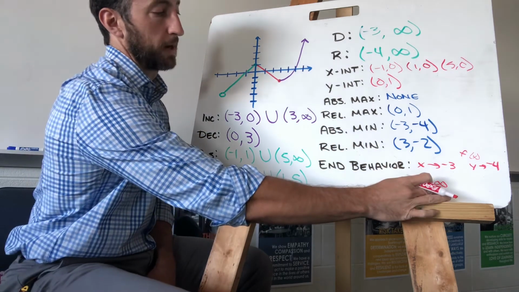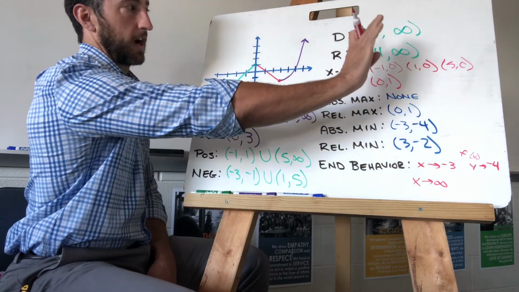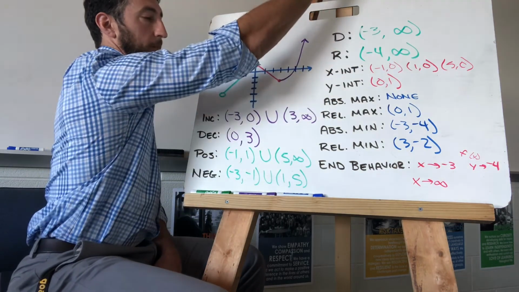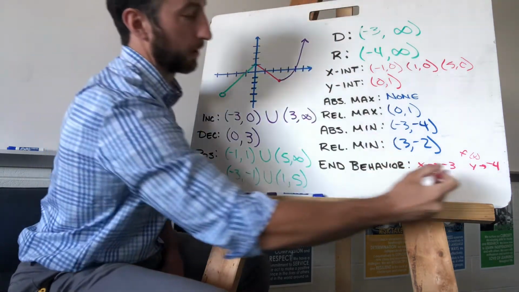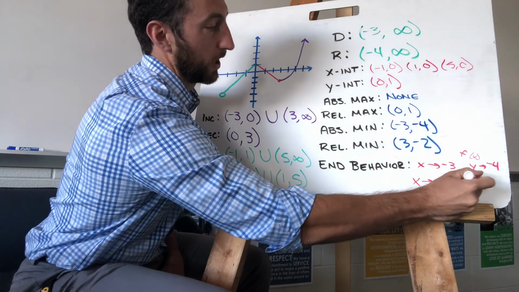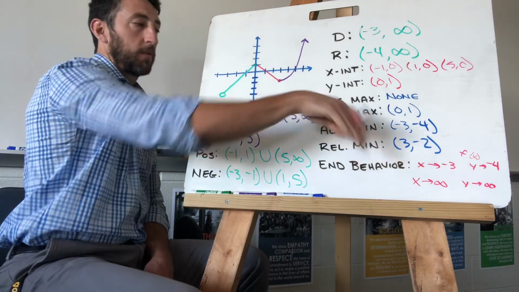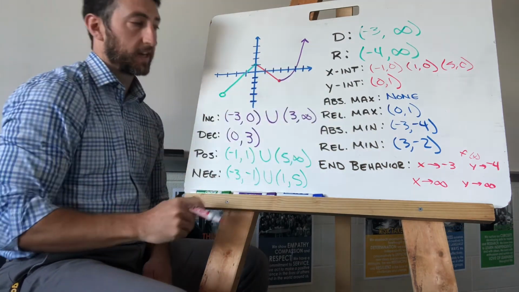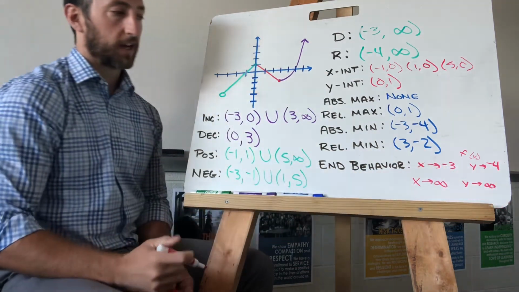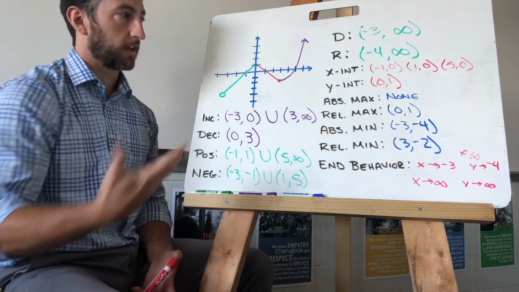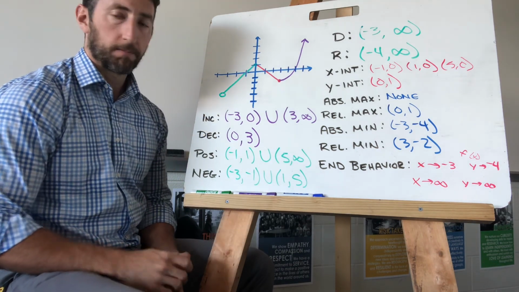Now, as x approaches +infinity, that's the right side of my graph. That's as my x goes this way, what is my y doing? My y is going to keep on going up because the arrow is pointing up. So the way that we write this is y is going to +infinity. Now, if it were curved down, or it was going down and it had an arrow going down, then we say that y is going to -infinity. So those are all of our key functions. Hopefully that kind of cleared up some things. And that's it.